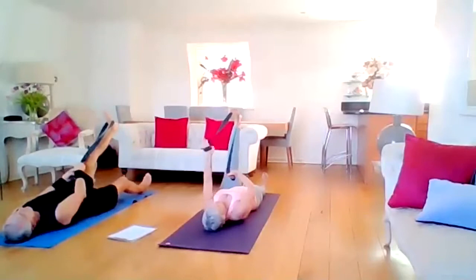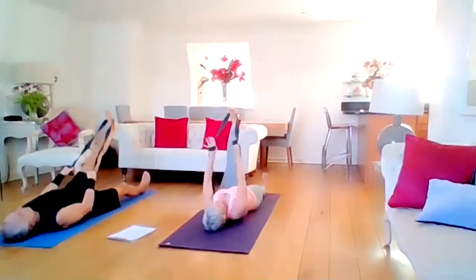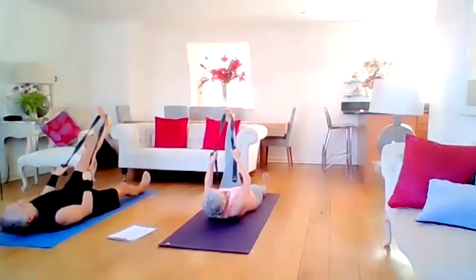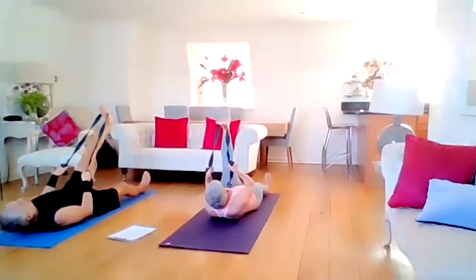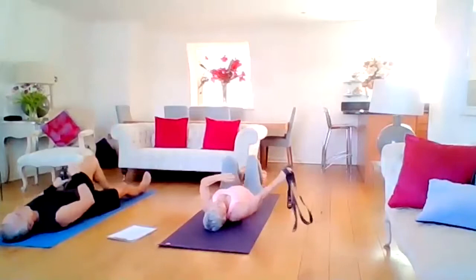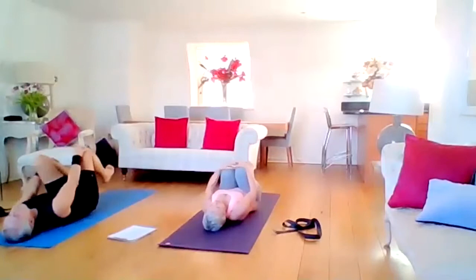Subtle bend of the knee, coming back to the hamstrings. Legs straight — either further away or closer to you — both hands on the belt. No neck issues: take an inhale, tuck the chin on the exhale, then inhale and lift the shoulders up, drawing that straight leg towards your nose. Do not lift your shoulders too high — get into the hamstrings. Then release the head down, remove the belts, bring both knees into the chest, and rock and roll.